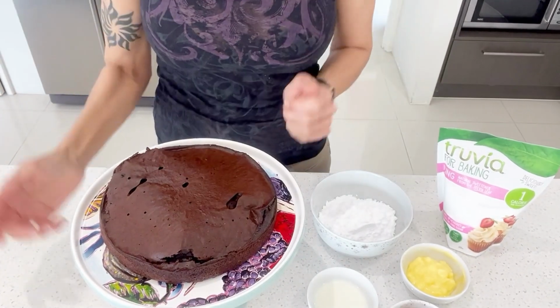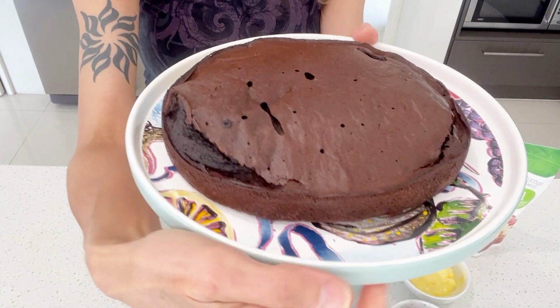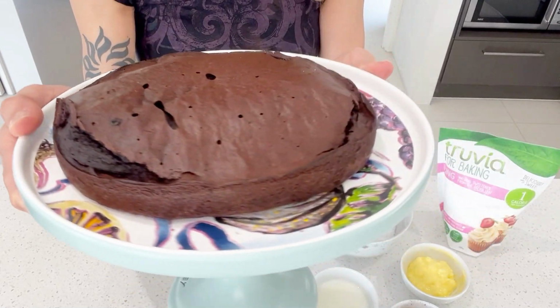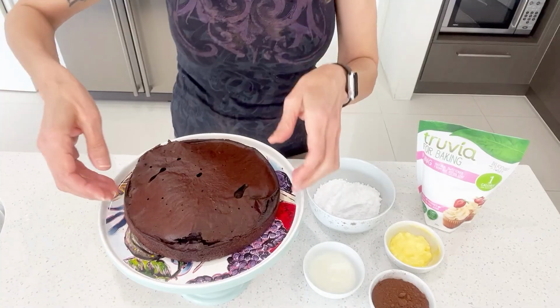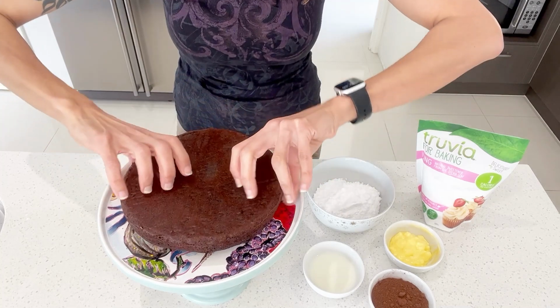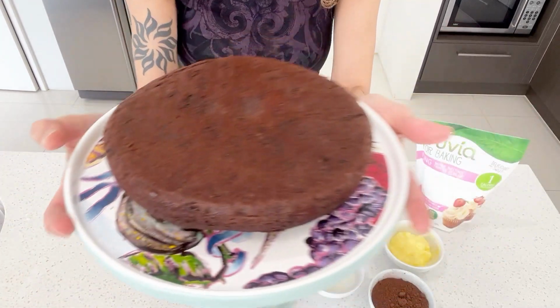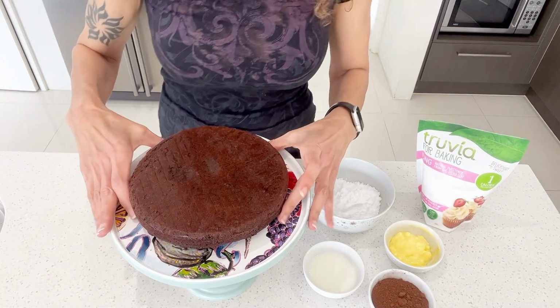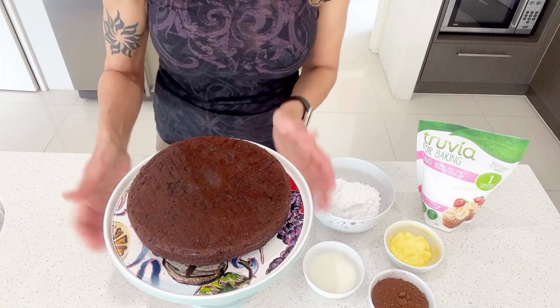So here's the cake. I'm just gonna bring the camera down. And there you go, that's the cake, and you can see it's still not flat. I didn't cut it to make it look flat because a lot of the cake would disappear if that's the case. But what I thought I would do is, I think I'm going to turn it upside down and see what happens. I'm just going to turn it upside down. And then if you look at it, hey, voila, it's flat. I mean, it's possible. Because it's such a small cake, it's doable. So let's just move this aside.